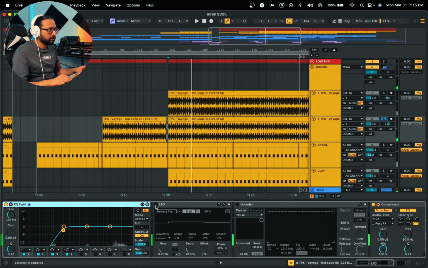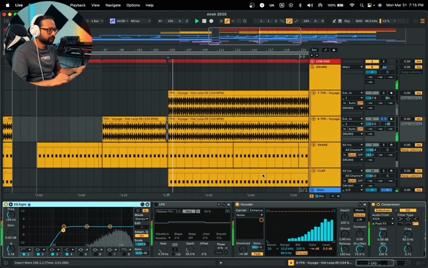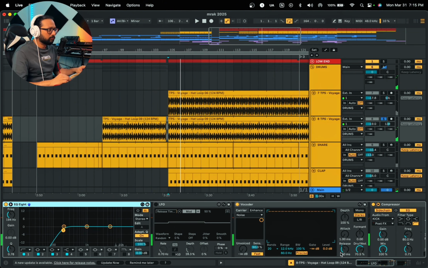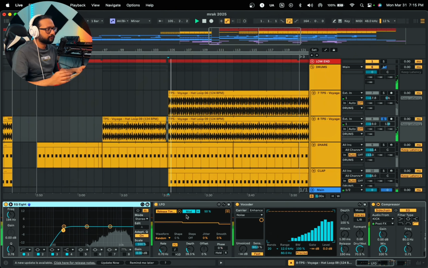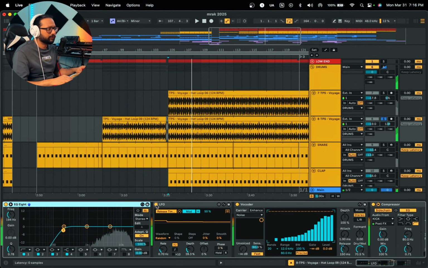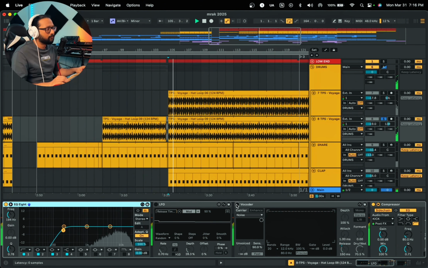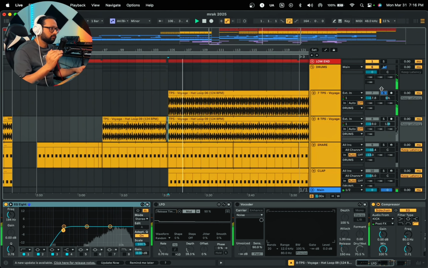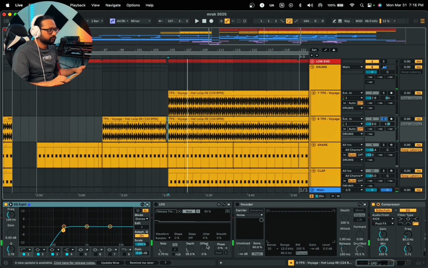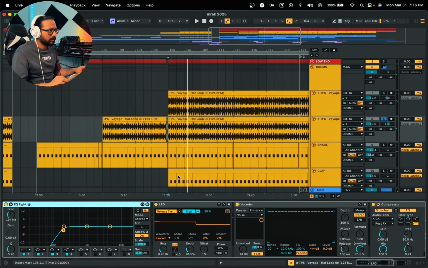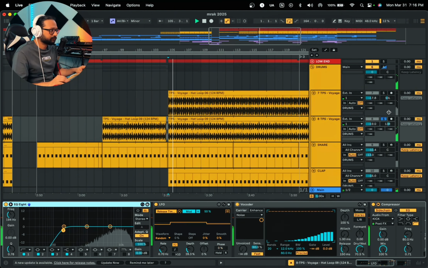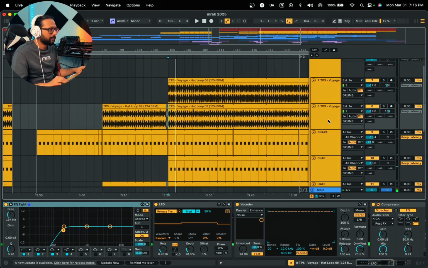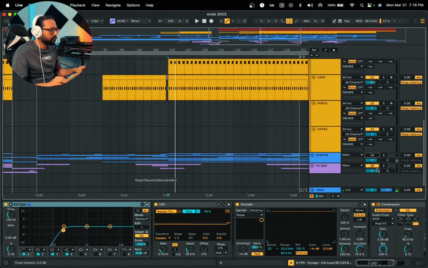And I'm using this vocoder to give it a shaker kind of feel. I'm also automating this release with this LFO, just to create some movement in this loop, because without this it's way too static. And this loop is also static, so to give some movement, I'm using this vocoder. And let's turn this off for now.